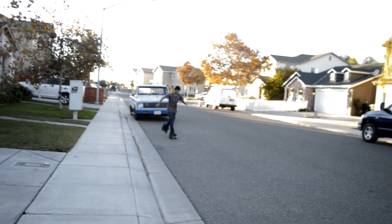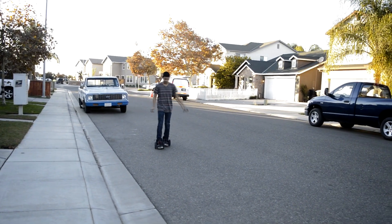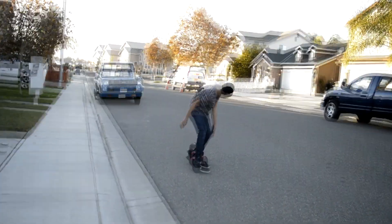One thing I noticed compared to some other reviewers is that they didn't have fun with the Rocket Skates, and I can see why. But for me and a couple of my friends, it was actually kind of fun learning how to ride it — it was just really funny to see people ride this because it was so hard that it made it fun. And riding it was also kind of fun once you got it down. But the problems just really outweigh the value of this product, and hopefully Acton will improve with their next product. Hopefully I will have a different opinion on the Rocket Skates R6.